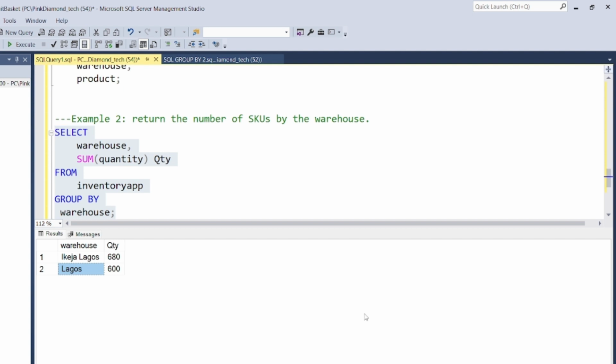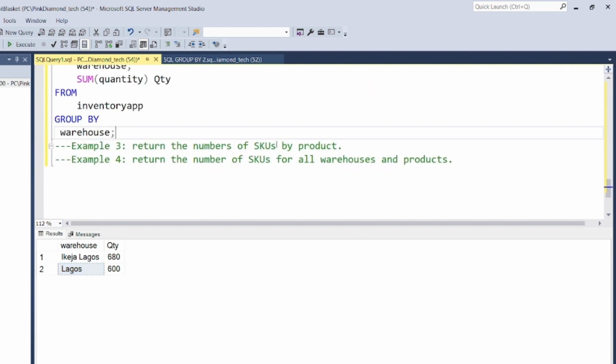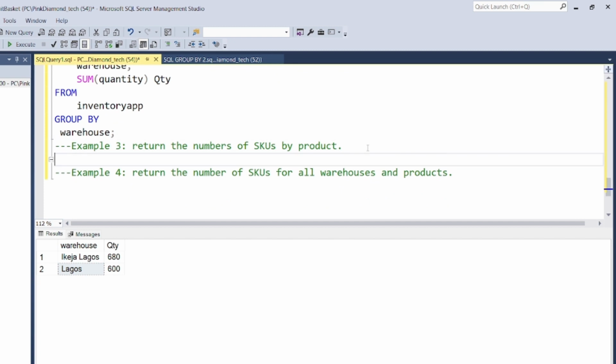Going forward from here, let's say we have some other example. We want to return the number of SKUs by product. So it's as simple as what we did earlier.